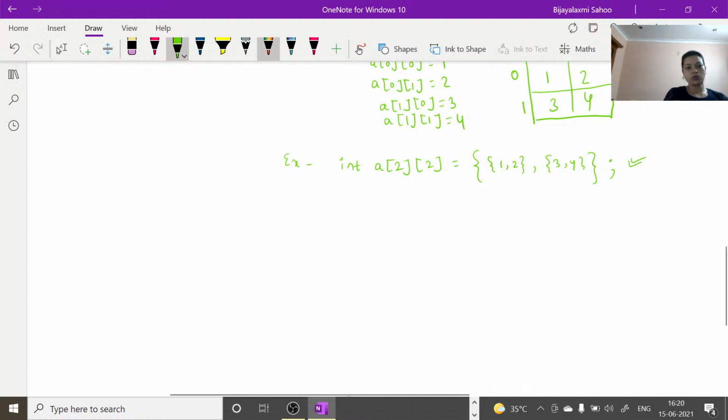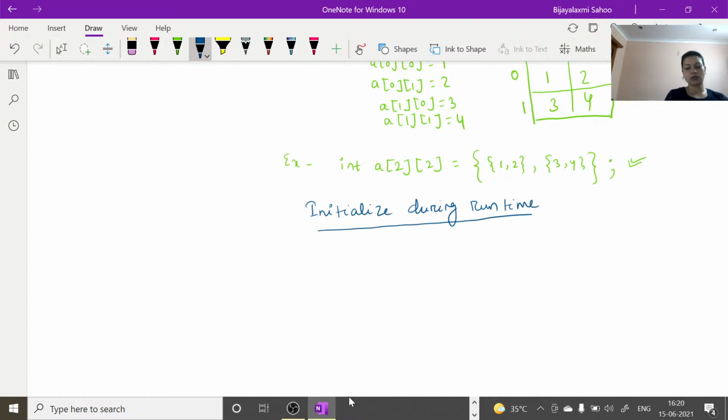If I want to initialize during runtime, okay, then I'll have to take the scanf. In case of one dimension, I was using only one for loop to initialize an array.